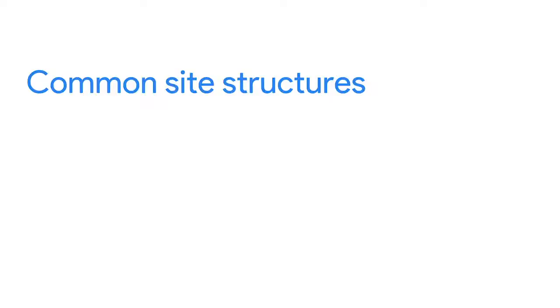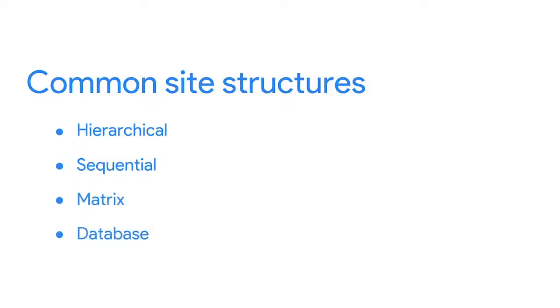It doesn't matter if you're searching for a pediatrician or checking out the latest news. Odds are that every website you come across uses familiar information architecture. These aren't accidents, these are site structures. There are 4 common site structures: hierarchical, sequential, matrix, and database. Each of these structures is unique and serves a specific purpose. Let's learn about them.